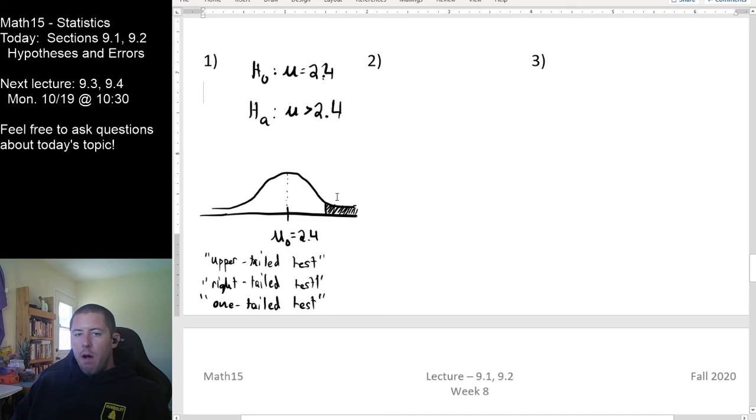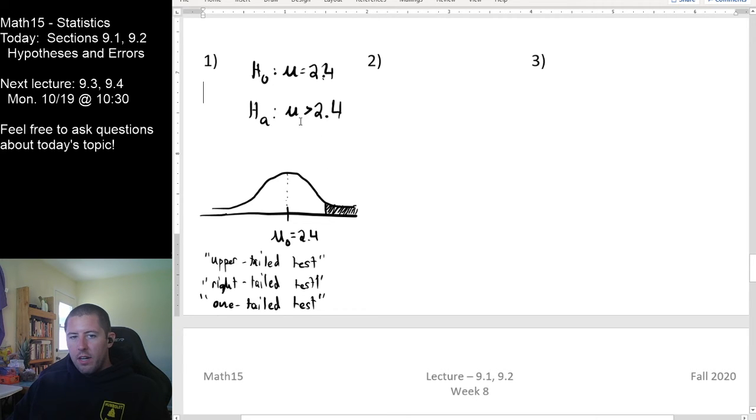So if we see a small enough probability out here, if we experience a sample that is very, very rare relative to mu being 2.4, then that might cause us to say, listen, even though it seems unlikely that the national average really is 2.4, maybe because I drew a sample of 100 people and found my sample average to be 2.7 out of 100 people. That's extreme enough to me, that's unlikely enough relative to our 2.4 as the average, that I might say, I'm pretty sure that our national average is actually greater than 2.4. That probability that we're going to see is going to be in an upper tail, a tail to the right, where the mu values are greater than 2.4.